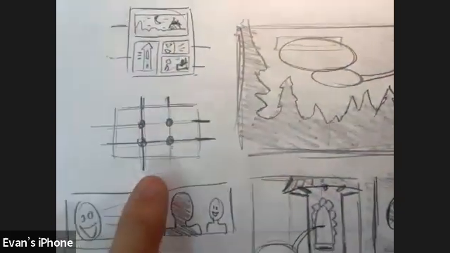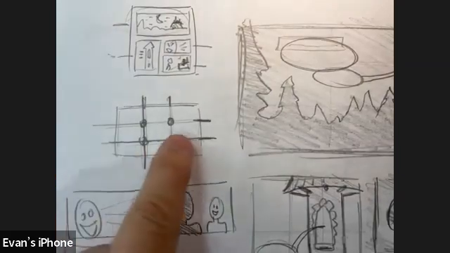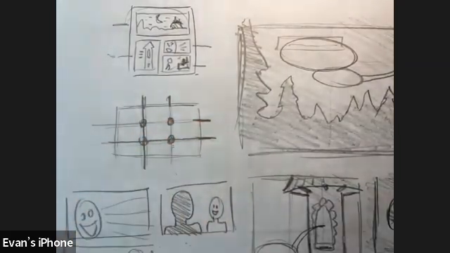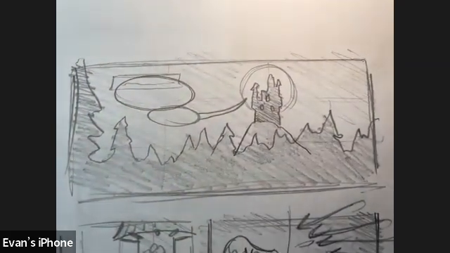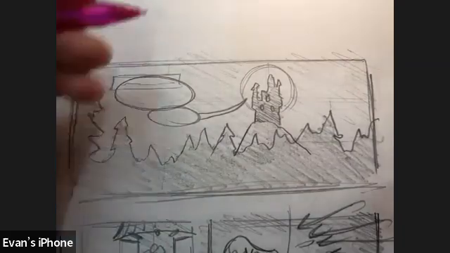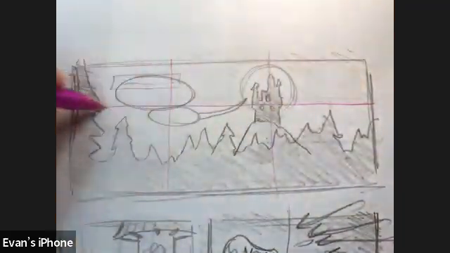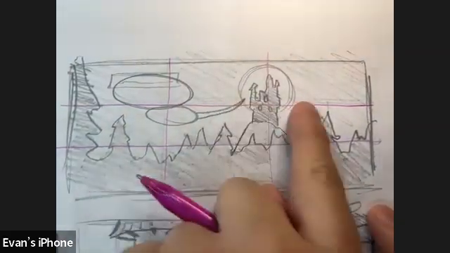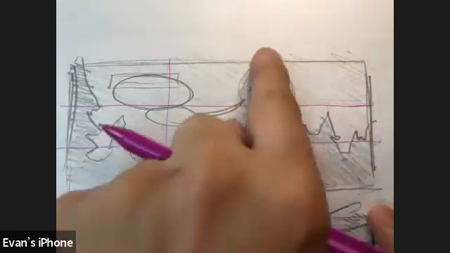And this is about the rule of thirds. So wherever you can split your drawing into 3, and wherever the lines go and wherever the intersections are, those circles are where you want to put things within the panel. So in this one, if I just go over where I've divided it into 3, roughly like this, you can see at this intersection of these 2 lines is where the castle sits.